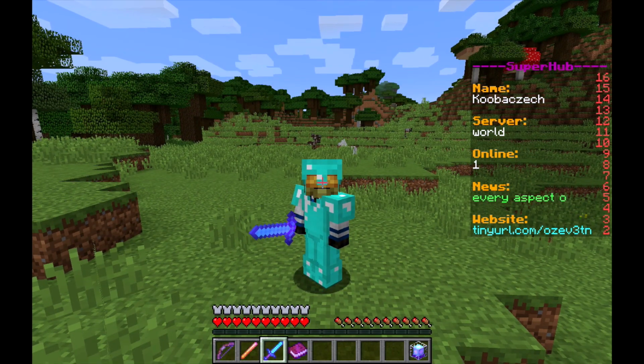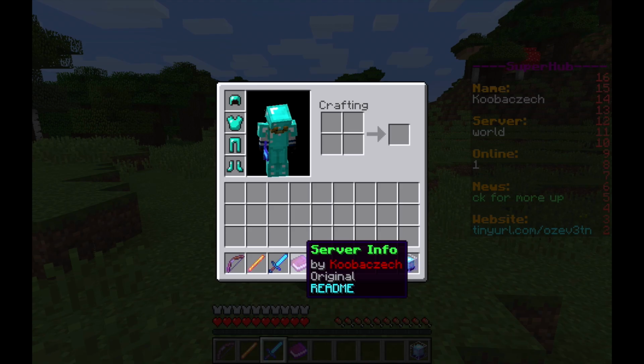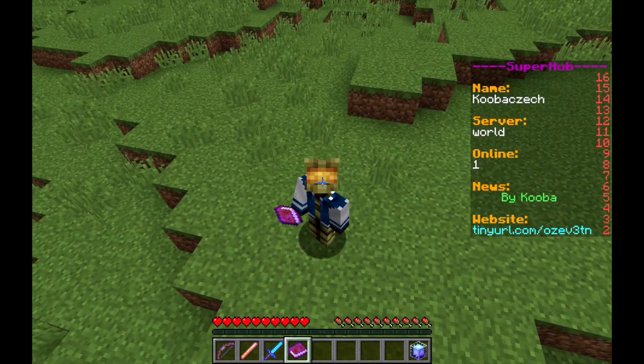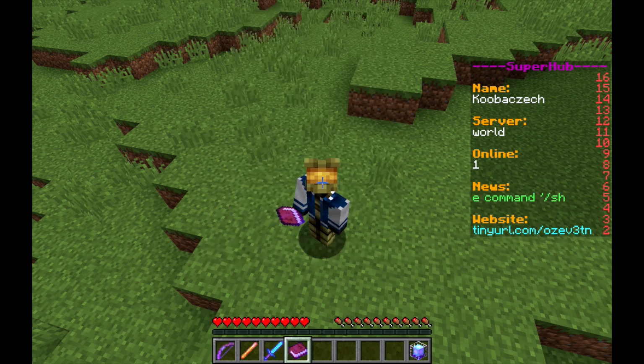And you can configure what happens if you die. Do you die? Do you lose your items? Do you simply respawn? Now here's the server info book. This can be per world. Everything is per world, by the way. If you set up multiple worlds with SuperHub acting on them, you can change all this. So you'll see we're in world, so it's going to say that. You can configure all those messages.